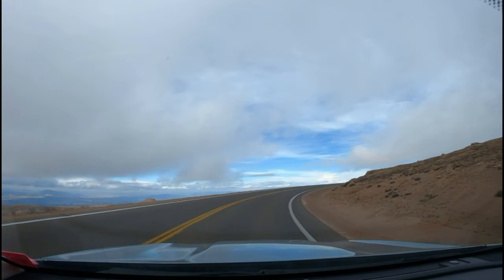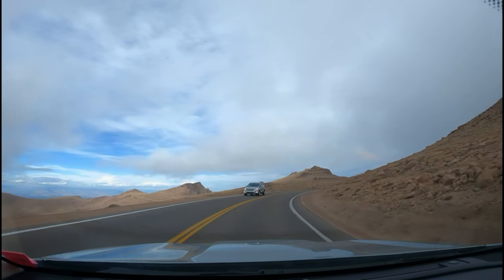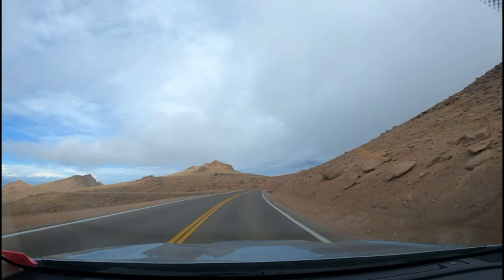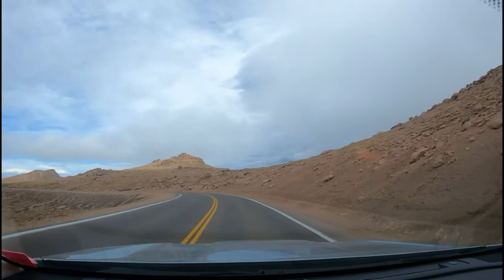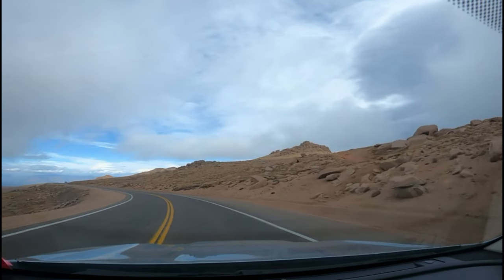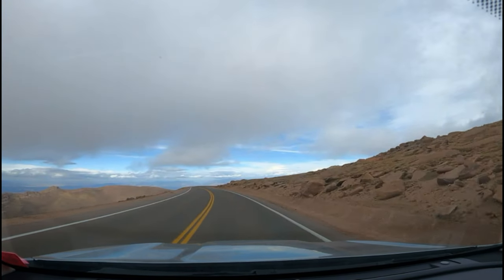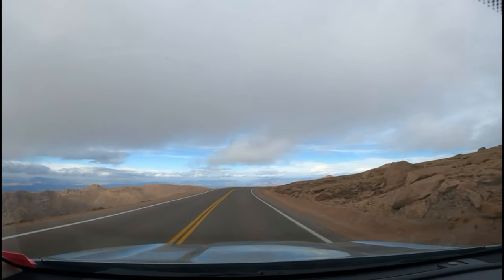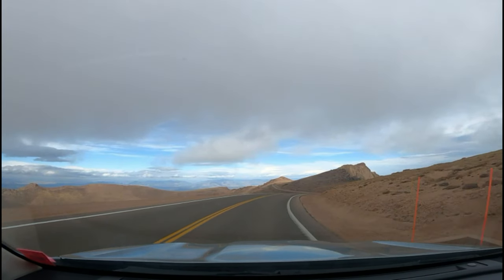Yeah, this is the way to see all this, normal speed, not time lapsing it. This is almost kind of flat right here. So this is where everybody was getting out to hike the rest of the way. Oh, they were doing some hiking. That's right. But I wonder, so you say Pikes Peak. Is Pikes Peak just that one spot we were at, or is it all of this, or is this the Pikes Peak National Forest, National Area, National Park? I don't know what they call it.